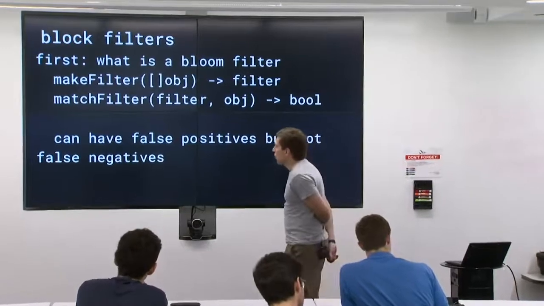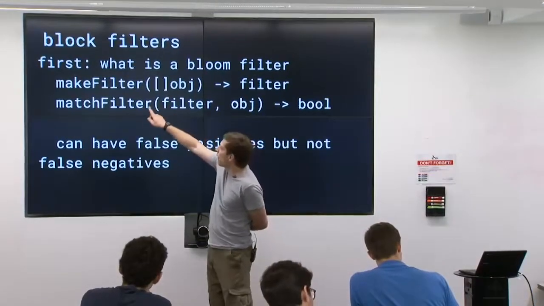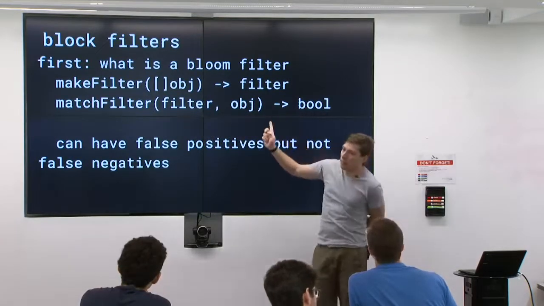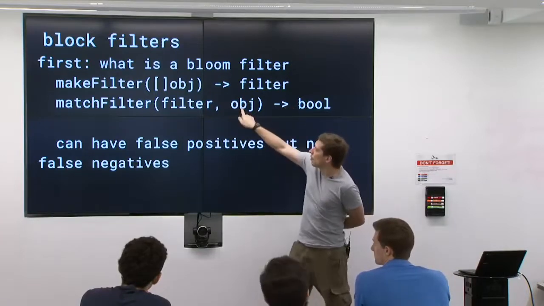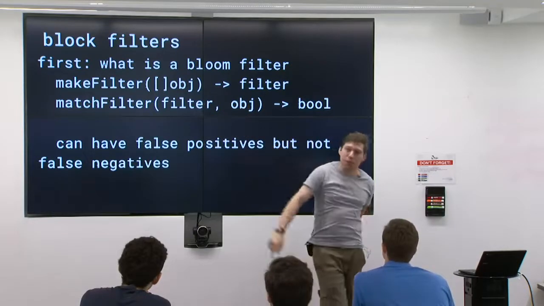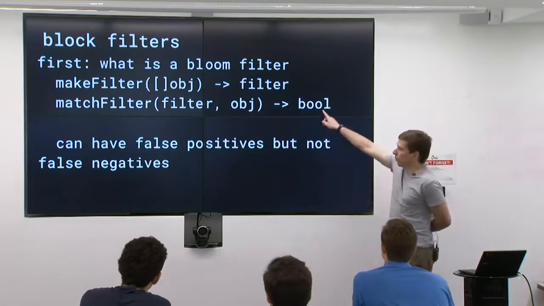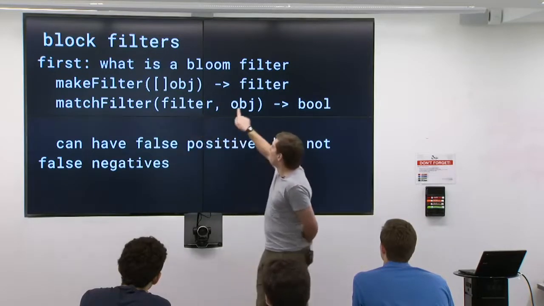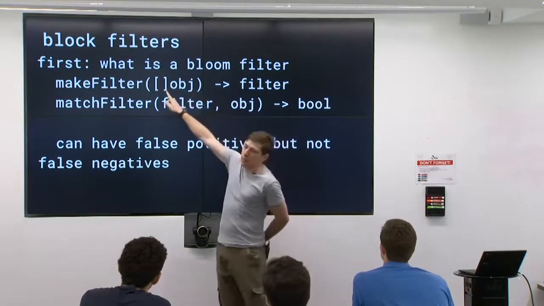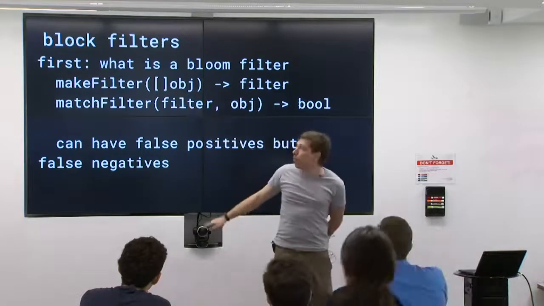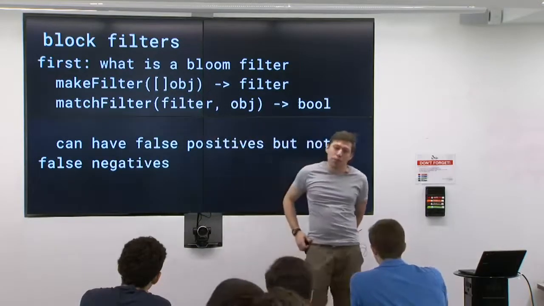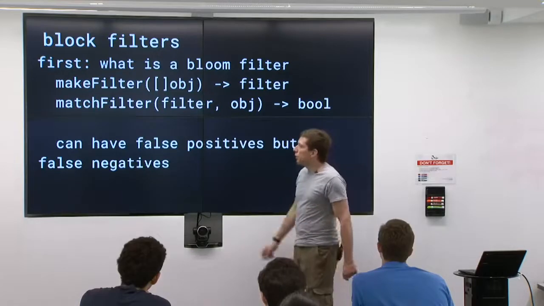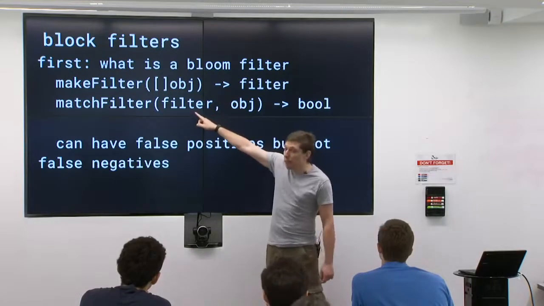And then you say, okay, I want to match against the filter. Usually a different person does this and says, okay, I've got a filter that someone generated, and I compare it against this object and see if there's a hit. So I see that this object matched the filter, or this object did not match the filter. This returns a true or false. What's interesting about these is you can have false positives. It may be that this object was not used when creating the filter, but it still returns true. It's matching against multiple different hash functions, seeing if any of these bits match, and says, oh yeah, this object may have been in this filter.